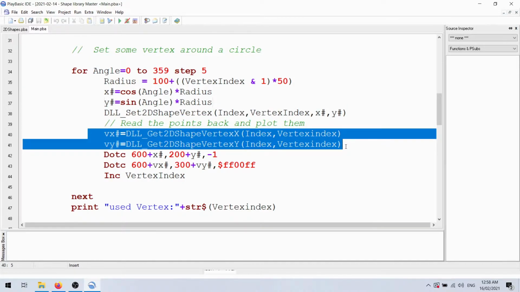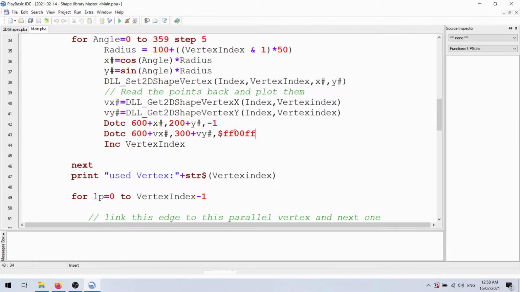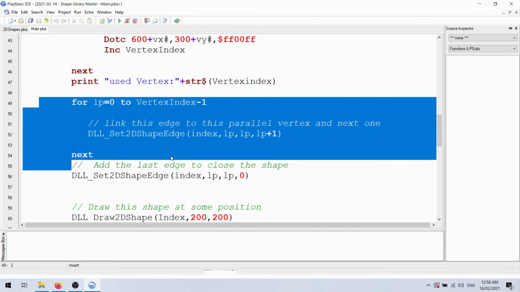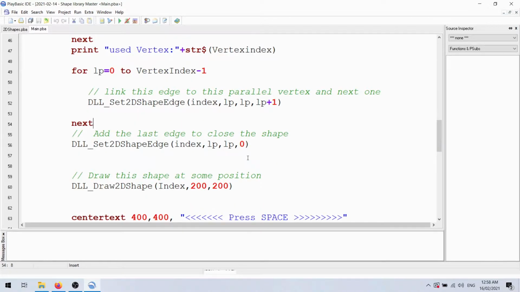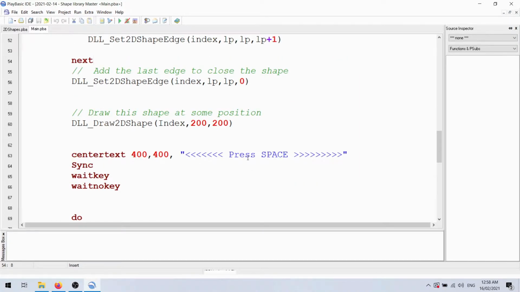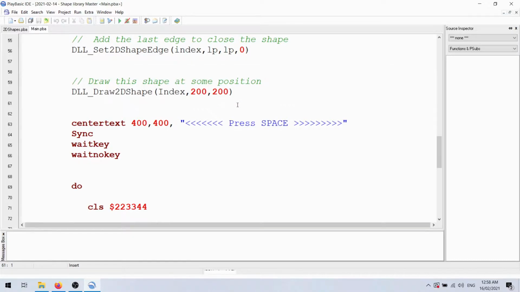Then we're reading them back to make sure we can set our vertex and read it back correctly, trying to make sure we've got no general or basic errors in our library. We're setting our edges of our shape. All this works pretty much the same as what the internal shape commands work. That's why I chose to do this example. We draw the thing onto the screen and make sure we're drawing what we expect.